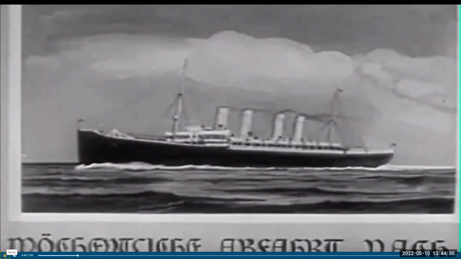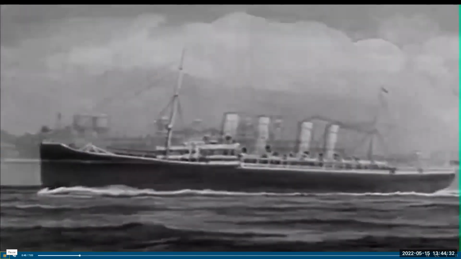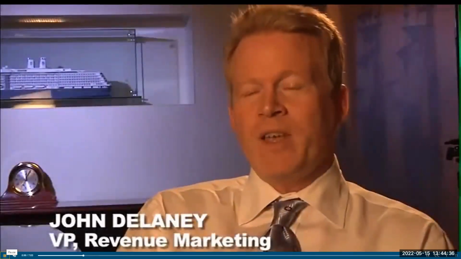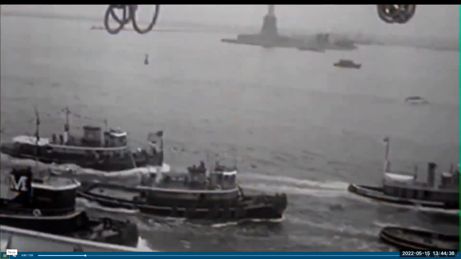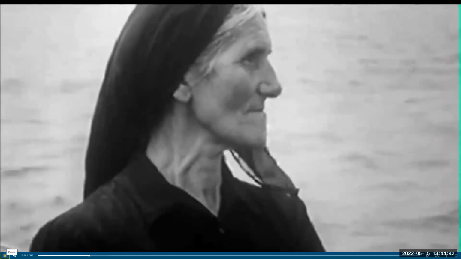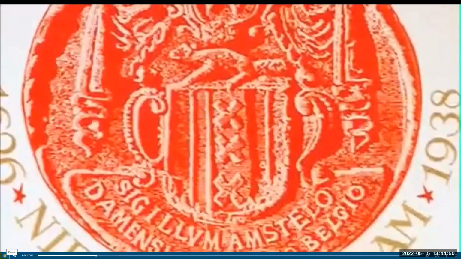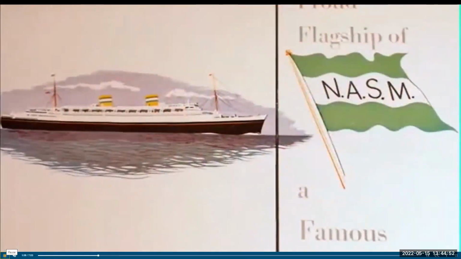Most people today just think of us as a cruise line. We're actually over 130 years old and started as a cargo and passenger transport company. In fact, we actually transported almost 1 million immigrants from Europe over to America, but we were also one of the first companies to do a vacation cruise. Way back in 1895, if you can believe that, there was already a market for a vacation type of an experience on a passenger vessel.